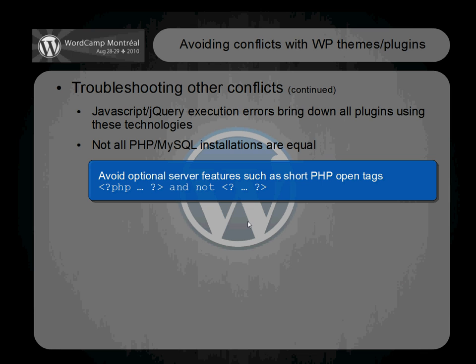This one I learned the hard way when I forgot a few tags and then uploaded the plugin to my test server. It worked fine. Uploaded it to my live server. It worked fine. But sure enough, a couple of my users quickly came back to me having all sorts of strange error messages, and it was due to these open and close tags not being correct inside of my code.